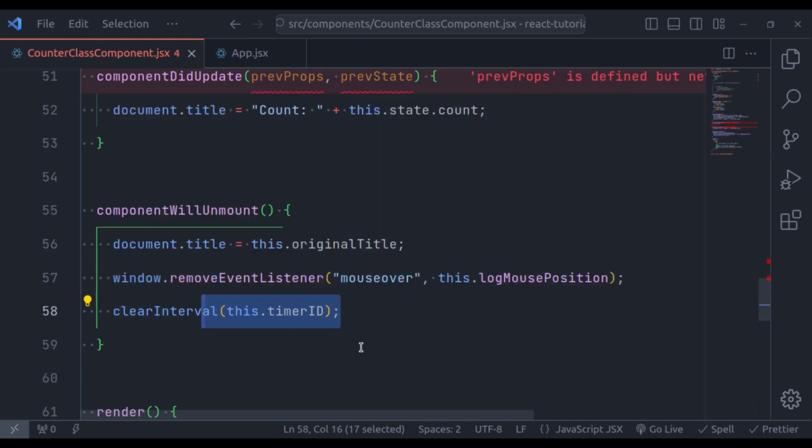It ensures that our component doesn't keep running in the background using up resources when we are not looking at it. But why is this so important? Well, cleaning up resources is crucial to prevent memory leaks and ensure our application runs smoothly. And there you have it, the simple breakdown of the class component lifecycle in React. They allow us to hook into different phases like initializing state, rendering UI, and cleanup.